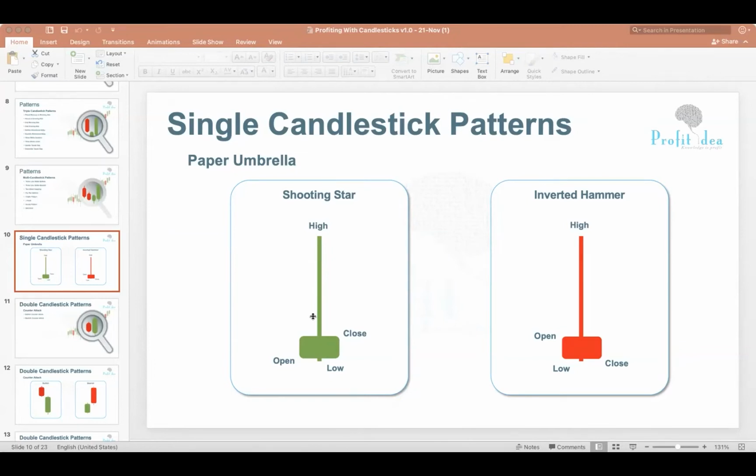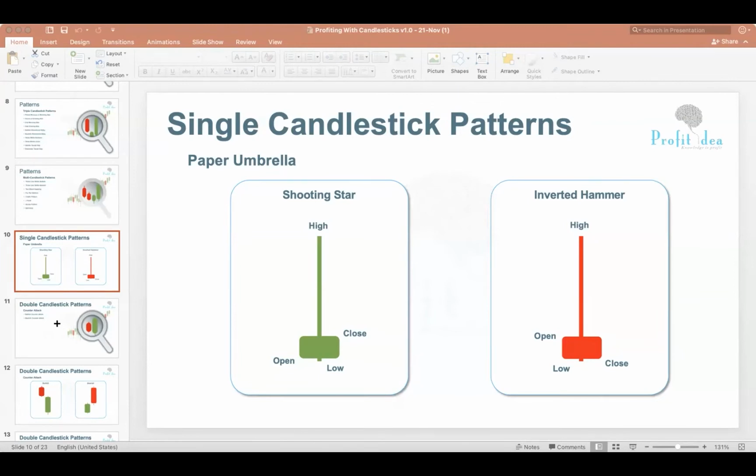When the market or a stock is going down, that is the moment you come across a pattern called the inverted hammer. If you look at that pattern, you will find that it will be formed in an extremely bearish market. So when the markets are going down and you find an inverted hammer getting formed, it looks exactly similar to a shooting star. The only difference is it is formed at the bottom.